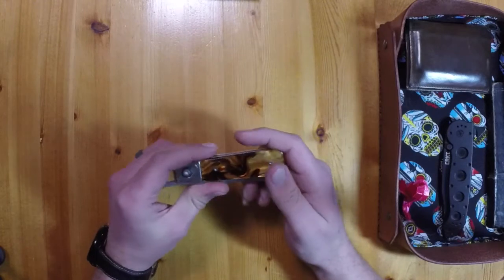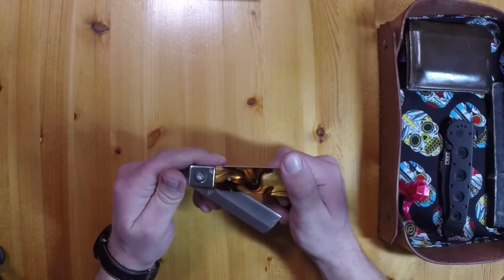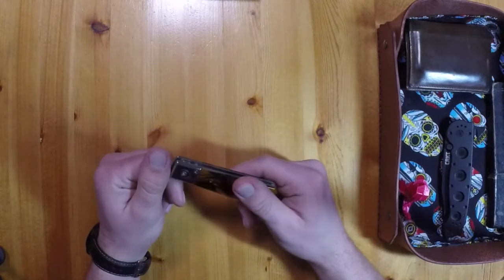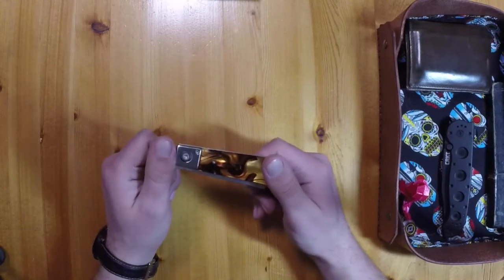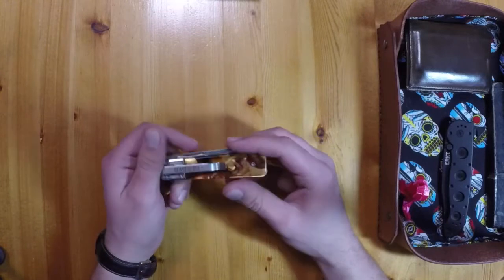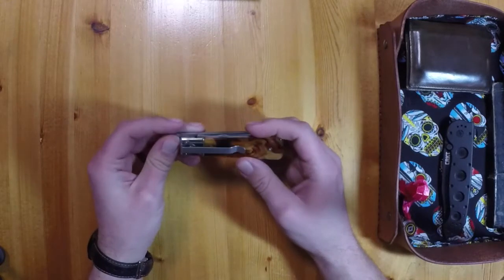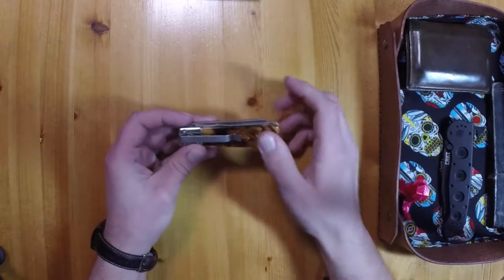Really, that's all I've got for negatives. It has the same issue that all knives have in that it's not a multi-tool, so you don't have pliers and a screwdriver when you need it — but that's just common sense when you're picking a pocket knife over a multi-tool. I've got a long list of things I do like about it, but I'm a pretty positive guy when it comes to gear, so I'm probably not the best source. But I like making videos, so hopefully you like watching them.